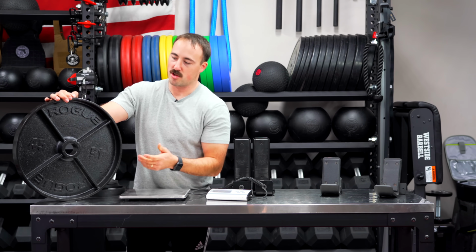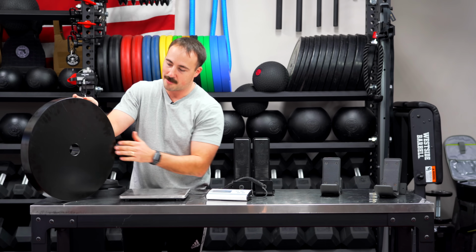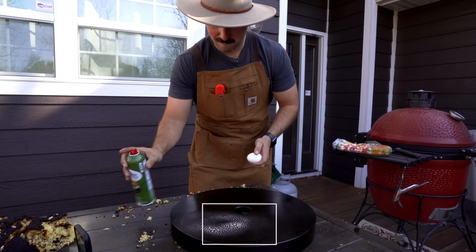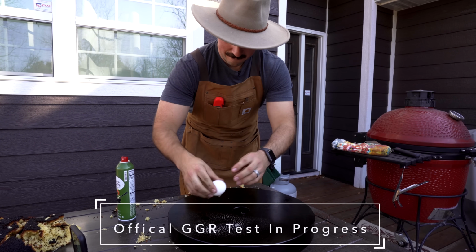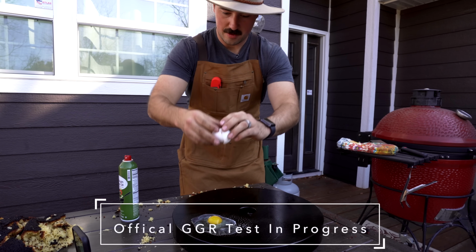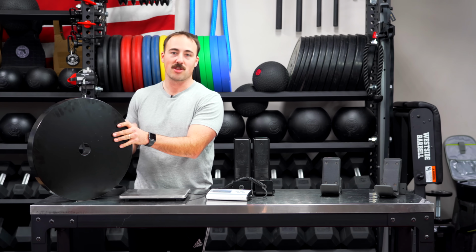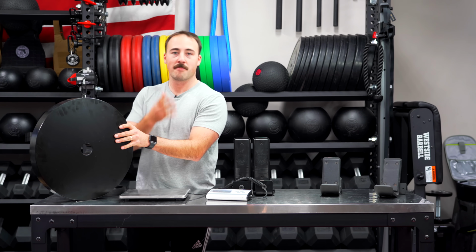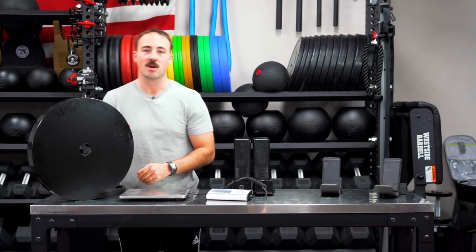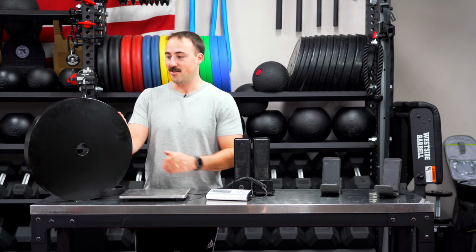That's not to say they're not worth getting, but the edges on these, it's hard to show on camera. It's just so smooth. It's smooth enough that I've actually cooked an egg on the back. So this is the test we would give to an iron plate on whether it's smooth or not. Can you cook an egg on the back? I don't think I could cook an egg on the back of the Kabuki Strength plate. I'm not saying it can't be done, maybe they'll prove me wrong, but you're going to have to use a lot of oil. This bad boy, pretty easy, okay?